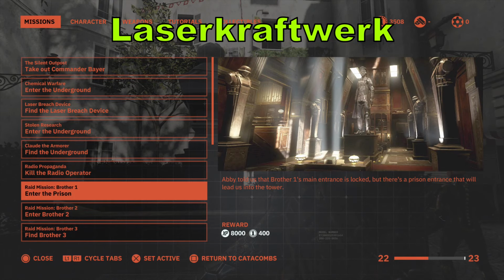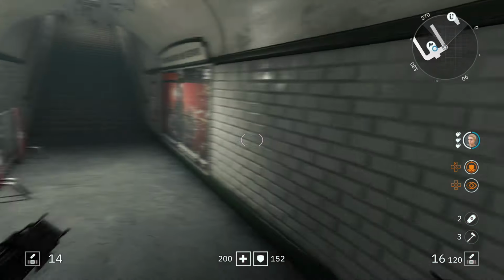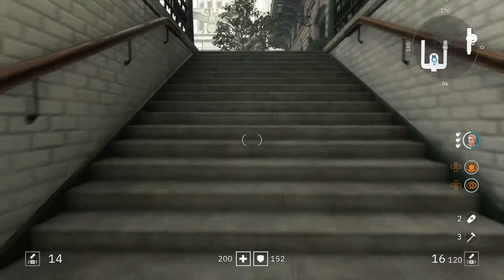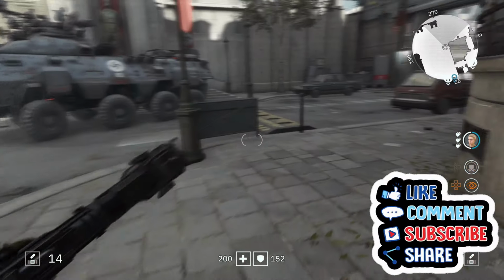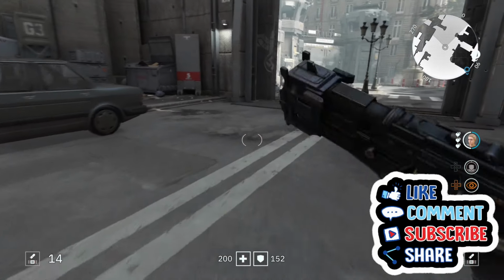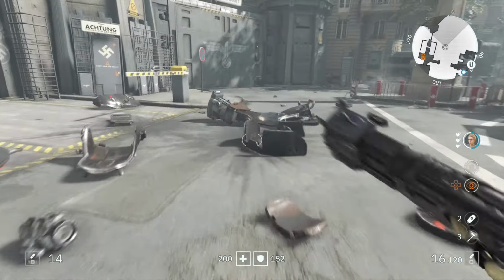Welcome to Wolfenstein Youngblood. It's Abyss, and in this video today, I'm going to show you the locations to all three of the heavy weapons. Now you will find them in the raid mission Brother 1, 2, and 3, and in the pinned comment, I'll have timestamps for each individual one, just in case you want to jump to any part of this video. Other than that, I'm going to let the video continue on.